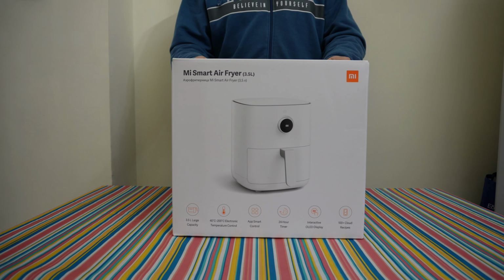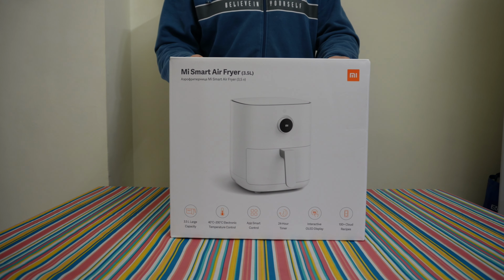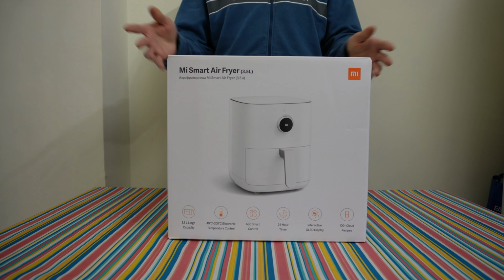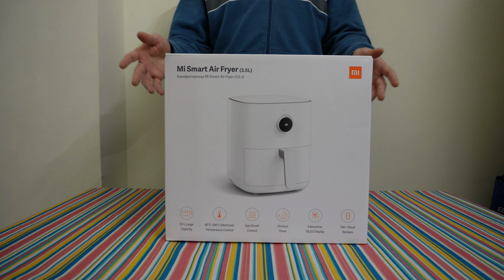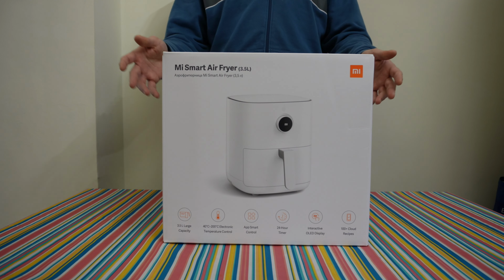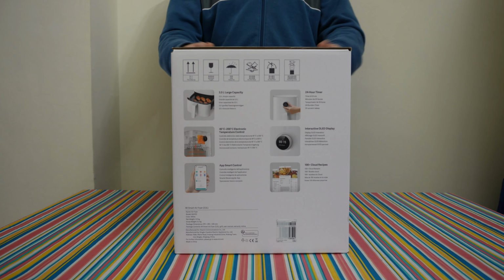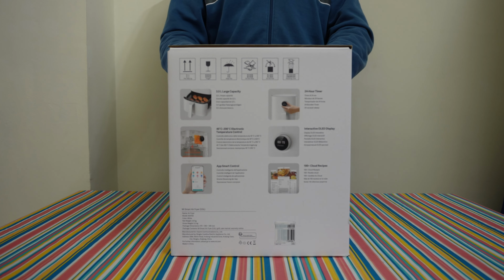For healthier cooking with less oil and no smoke, enjoy delicious food with low fat content, with 360 degrees hot air circulation for delicious low fat food that cooks quickly. You can use it for air frying, baking, yogurt, dried fruits and defrosting. From 40 Celsius to 200 Celsius electronic temperature control for frying, defrosting and fermentation.